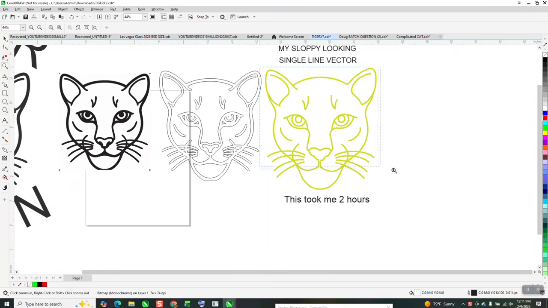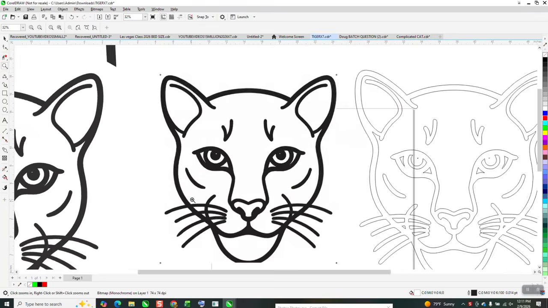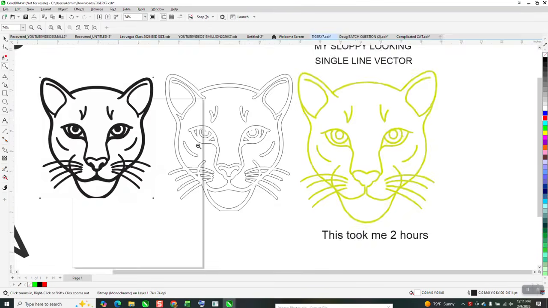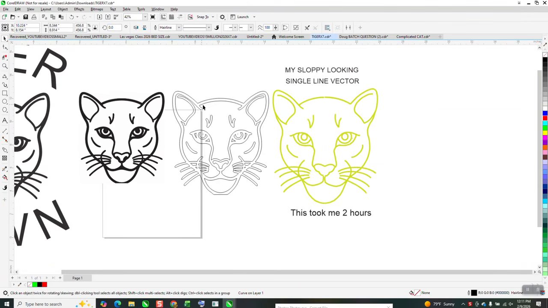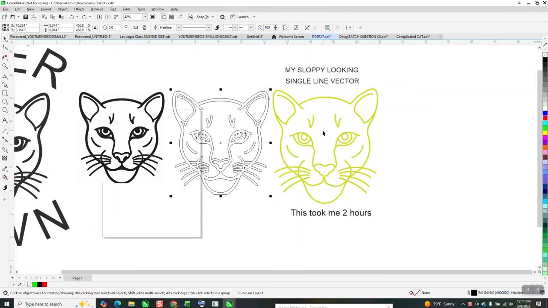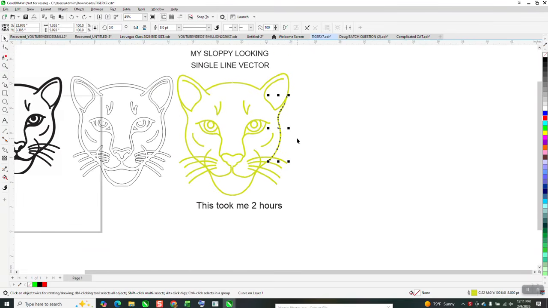Somebody sent me this graphic that they took 2 hours to trace off this cat. And you can see it's a bitmap effect by the box. So I just traced it to see if I could do anything differently than they're doing. And no. And for the one I'm doing this for, the other two files you sent me, I don't think Corel can do any help for that to make them single.